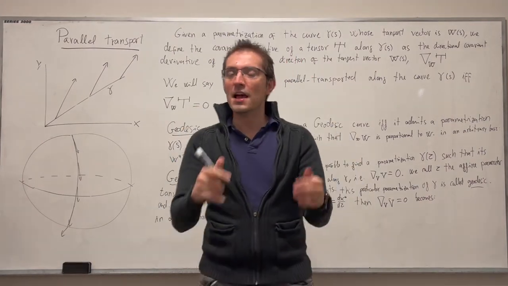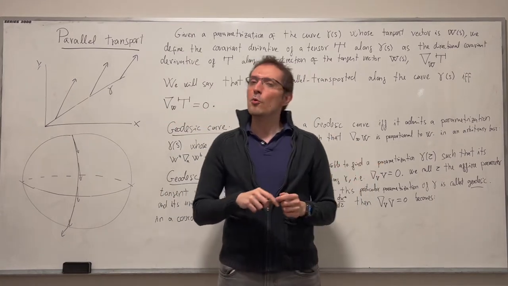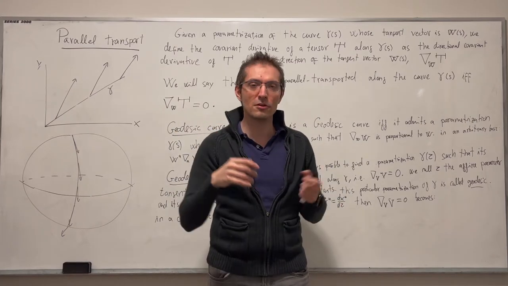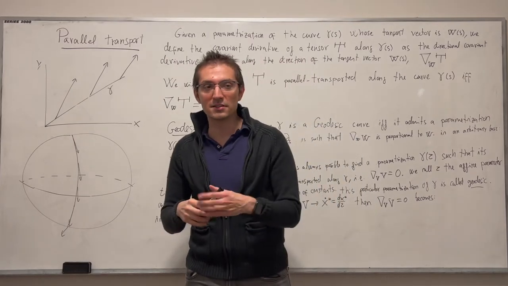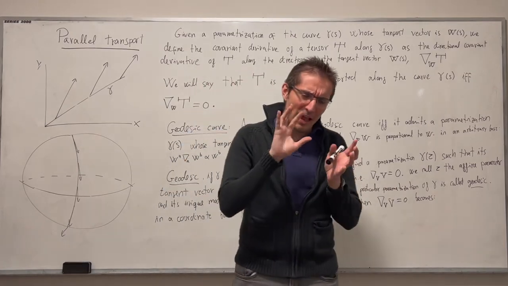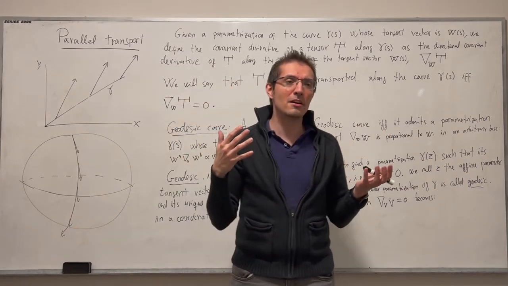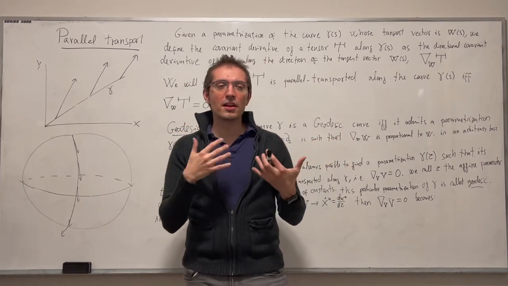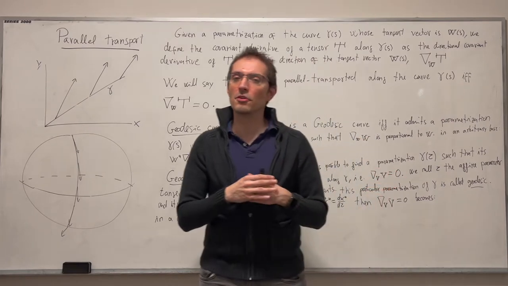Now, connecting with the notion of covariant derivative that we saw in the previous video, we know that vector fields, when I move along a curve in a manifold, can change because of two different contributions. They can change because the components of the vector change, but they can also change because the elements of the basis are twisted. It could be because there's curvature, or it could be because of the particular curvilinear coordinates that I chose. But the variation of a vector field along a curve is precisely why we introduce the notion of covariant derivative.